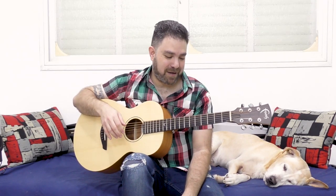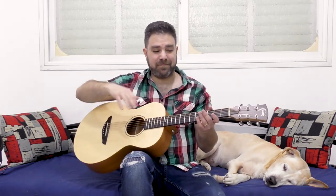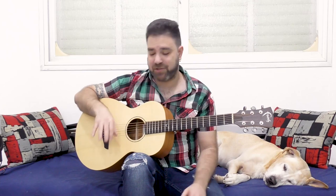So, just practice it slowly. That's all I can say, because you just have to wrap your brain around it and just let your hand get used to it. Get used to playing this and just alternating the bass notes automatically. Because if you think about this riff too much, you get lost in it and then you don't know what to do with your thumb next.